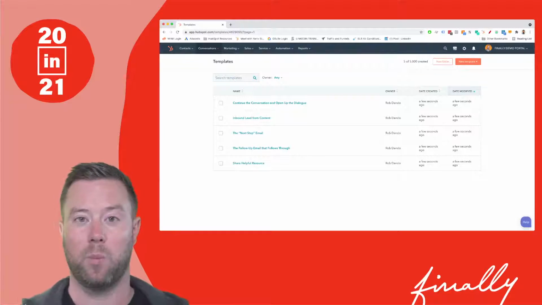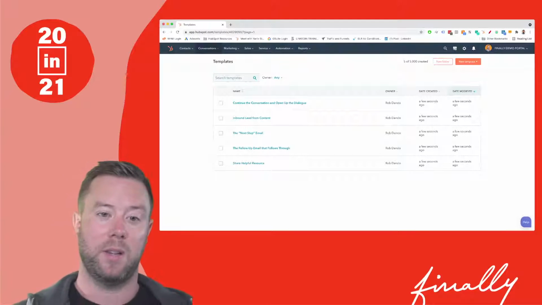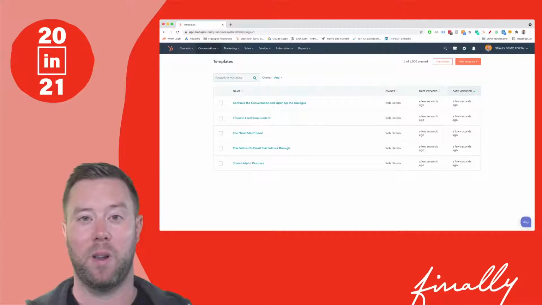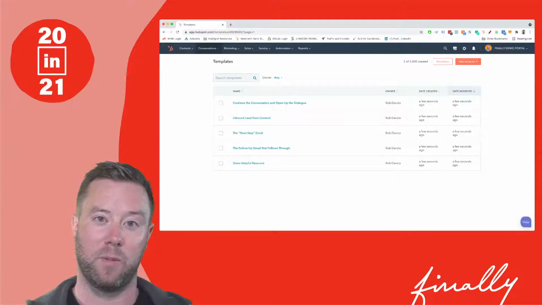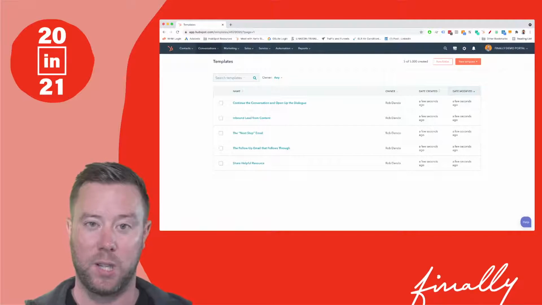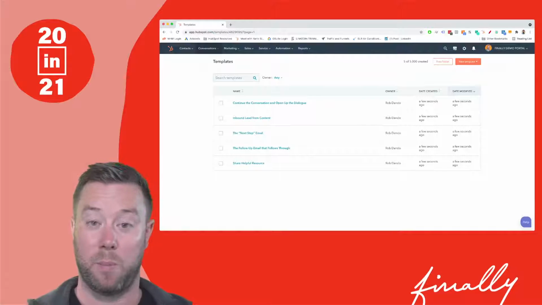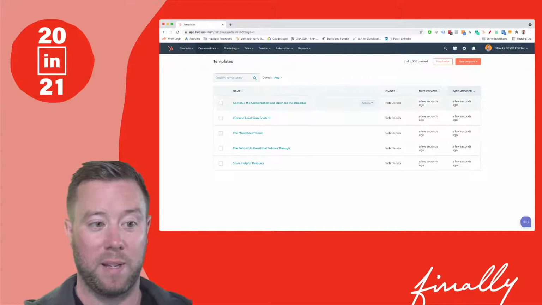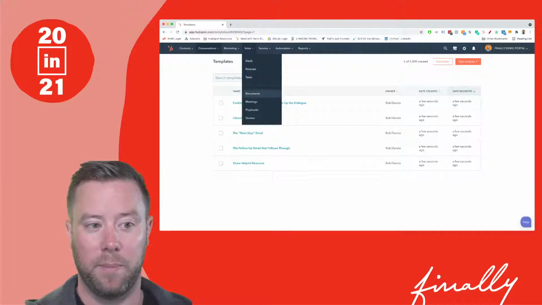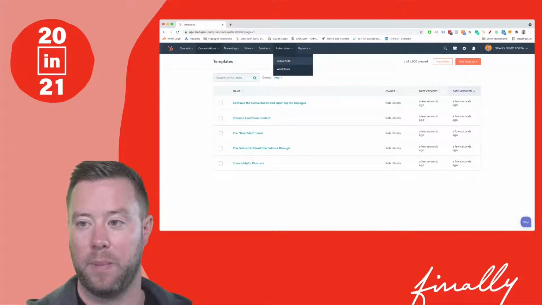Now, depending on what you're trying to do in this sequence, I would recommend somewhere around 4, possibly 5 emails maximum in any sequence. And those will be scheduled over a period of maybe 2 to 3 weeks, perhaps. So you're not bombarding people, you're keeping the conversation alive, but you're not spamming them, first and fundamentally. So now we've got some templates. We can go to automation at the top and then sequences.